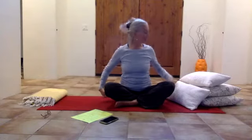For now, we're going to be in easy pose, but in yin yoga, you want something propped under your hips. So take one of your pillows or your blanket and place it under your hips. And this is going to allow you to more easily square your hips. And when the hips are lifted, the legs can kind of open up more and just kind of drape open in front of you. Now, this is called easy pose. For some people, it's not easy. If it's not easy for you, get your feet in front of you and do it that way. All right, a nice, quiet, easy pose here, and we will begin.